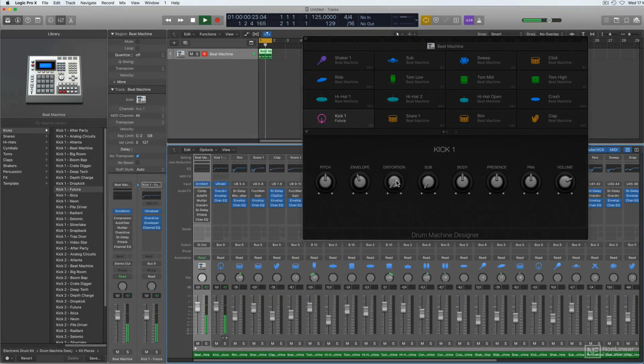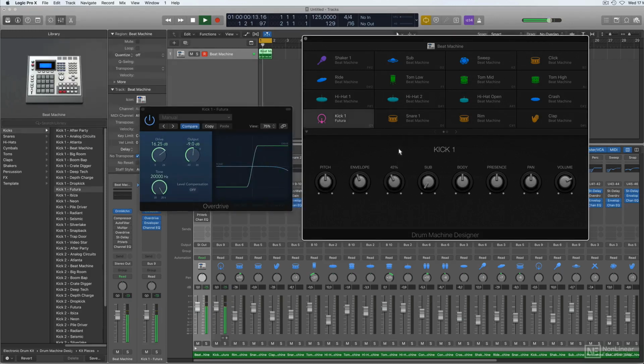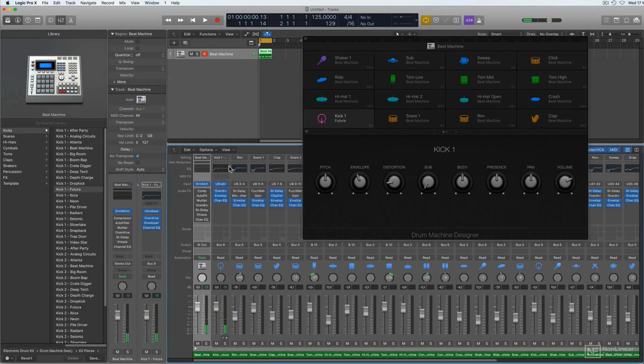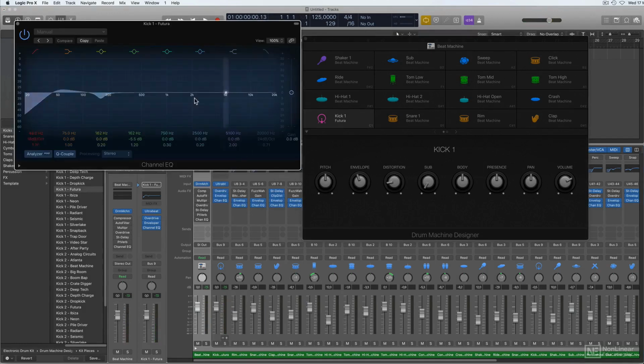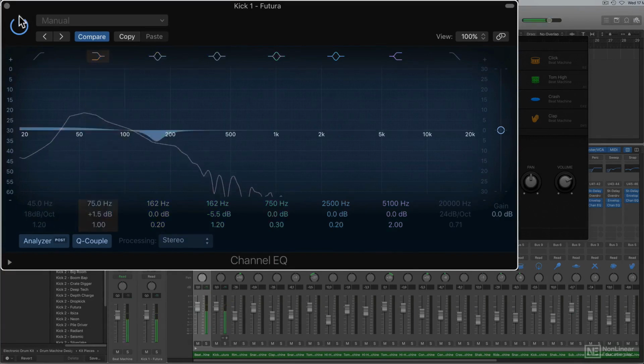The same for the distortion. That's obviously the overdrive plugin on the channel. It's a very nice plugin. I think I'll actually use this drive here. Oh, definitely. And the EQ, I'm also going to work on that a tiny bit. The low cut is a bit, you know, I'm going to take out the low cut entirely. That's a lot better. And maybe I want to high cut it too, just a bit.